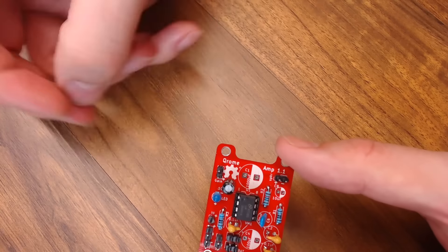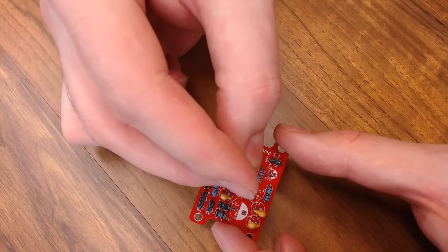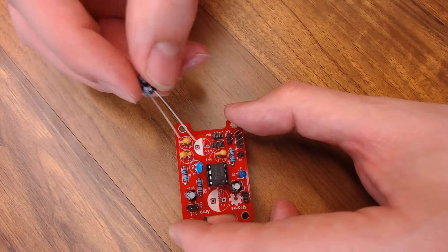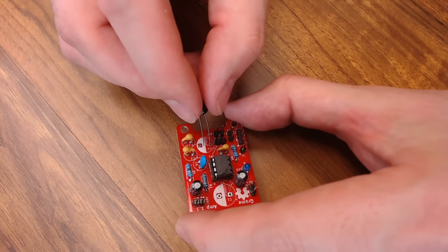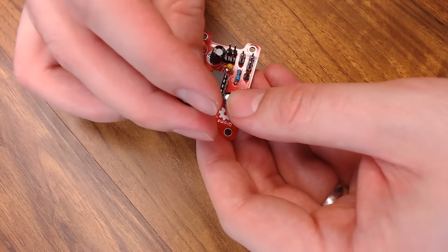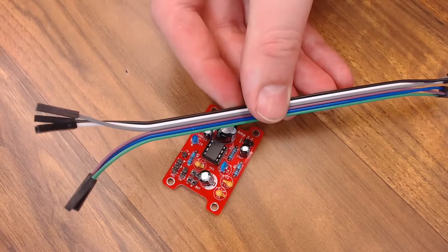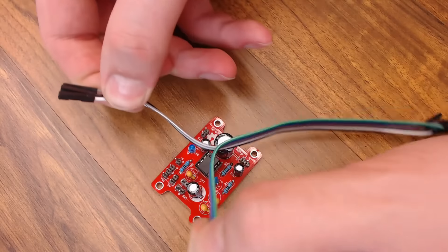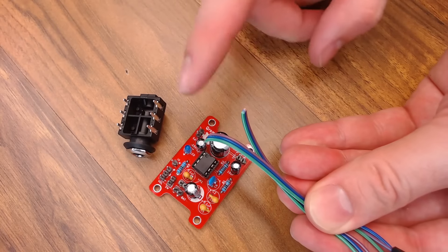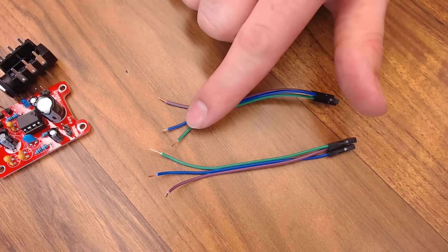Before we build too much higher, let's go ahead and put the chip in the socket. On these chips, pin one is this little dot cut out right here. You want to make sure that U at the top lines up with the U where you put on your holder — it goes in just like this. Be careful not to bend these pins. Amplifier chip installed. Now we'll keep going putting some of our capacitors on. These capacitors are polarized, so make sure you put them in the right spot — the long leg is positive. The long leg goes on the side that's not filled in; the gray part on the capacitor goes to the side that is filled in.